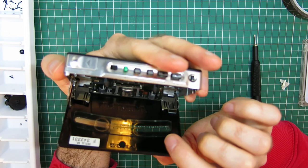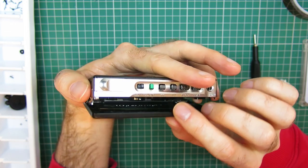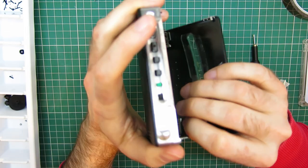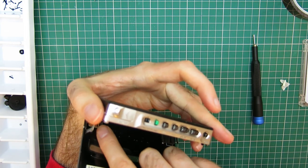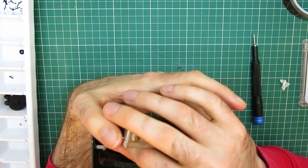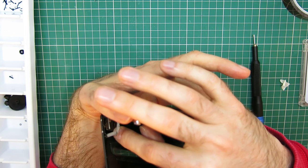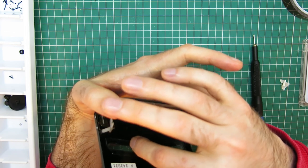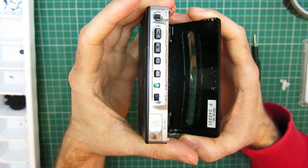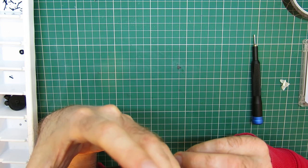Okay, I've got something slightly wrong there. I think I know what it is. There's a resistance when I go to shut the door. There is a tiny tab on the hinge, and I think I've got it the wrong side of this little carriage for the cassette. I think it should be behind it, and I've got it in front of it. I think that is wrong. It makes sense so that when you pull it, it would pull the cassette carriage forwards. Yeah, that is wrong.